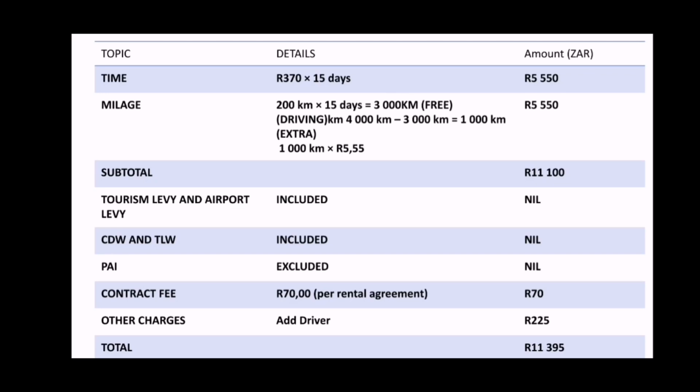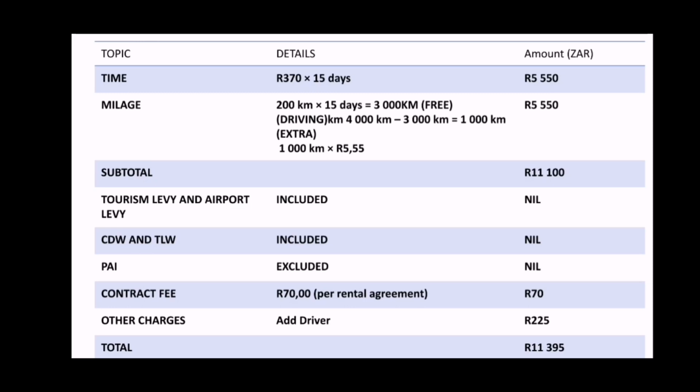So now we go into the actual car hire table, where you have your various topics, the first one being time, the second one being mileage, which are the things that we are basically going to base our calculation on. So here we chose the rate for 7 days. The client is going to be booking the car for a total of 15 days, including that additional day because they delivered the car later than 10 o'clock.